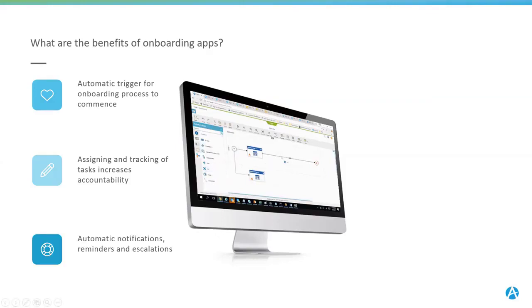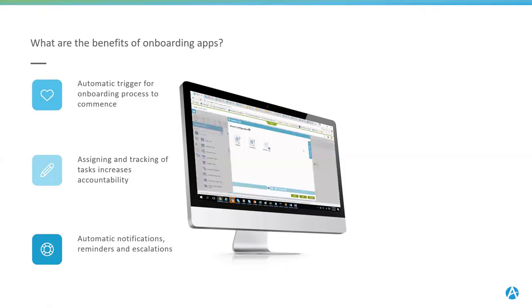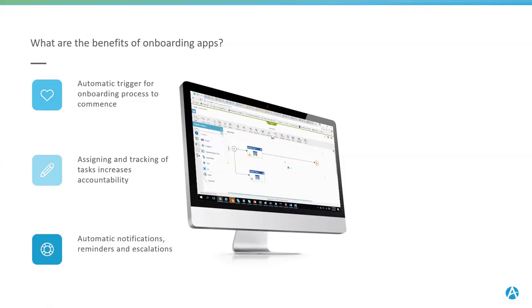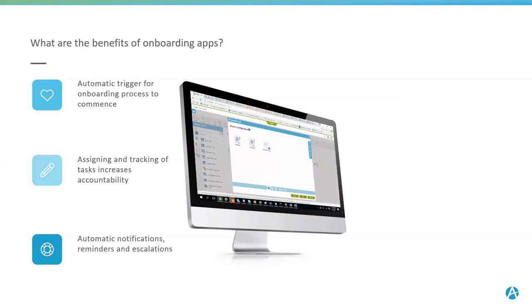Of course, running all these tasks should be assisted by different tools like automatic notifications. Okay, I am responsible for security, and before the new hire comes, I should provide him a badge and access to the building, but I should be notified that I should do something before December 15.